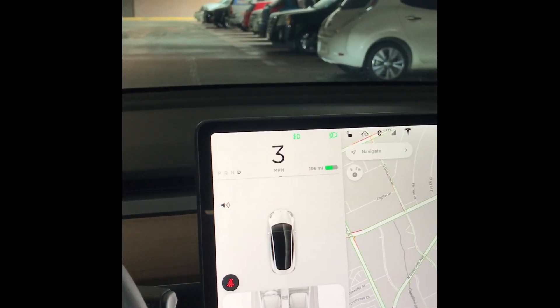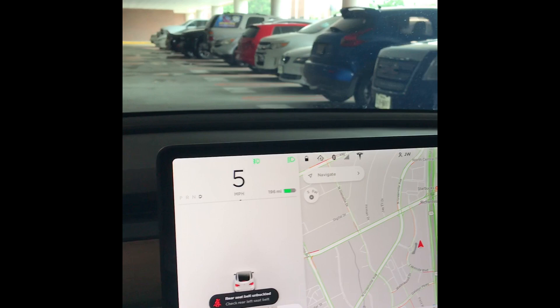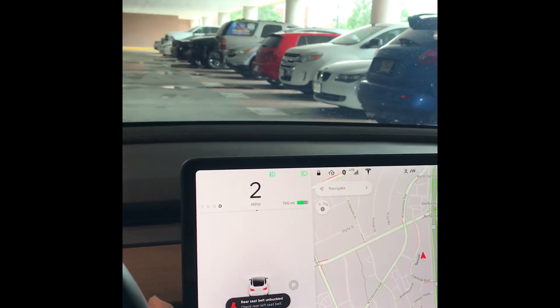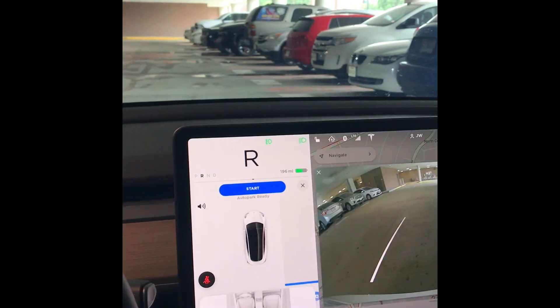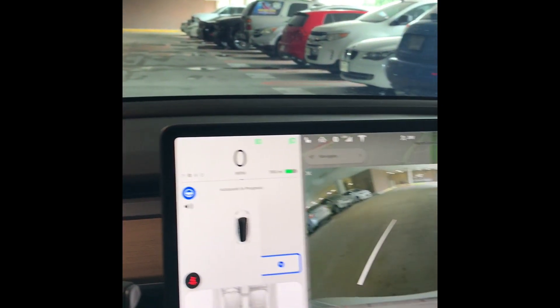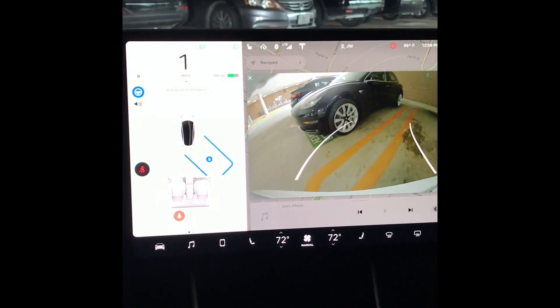The car is driving past empty space with two cars in between, and the sensors will detect it. A 'P' shows up on your screen indicating parking is available. You press park, then press the reverse button which is in start, and it uses eight cameras and sensors to calibrate the space and look around it.